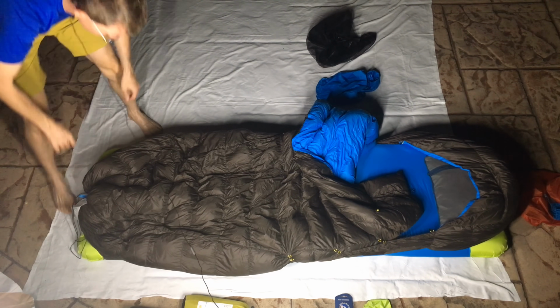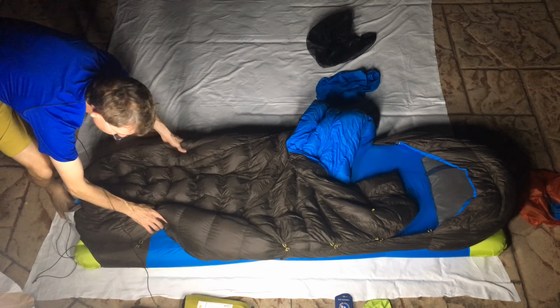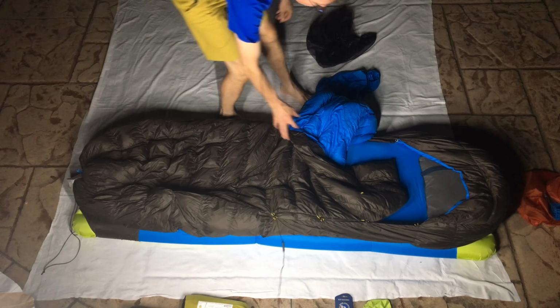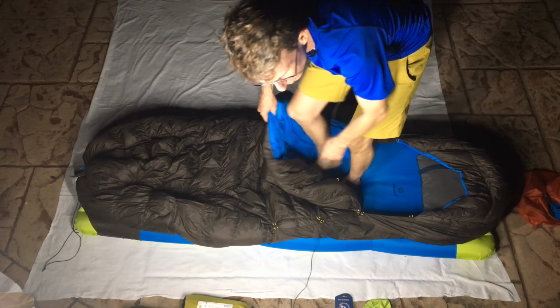And then you got like a rectangular foot box that's pinned down mostly. Okay, let's jump in now and have a look.